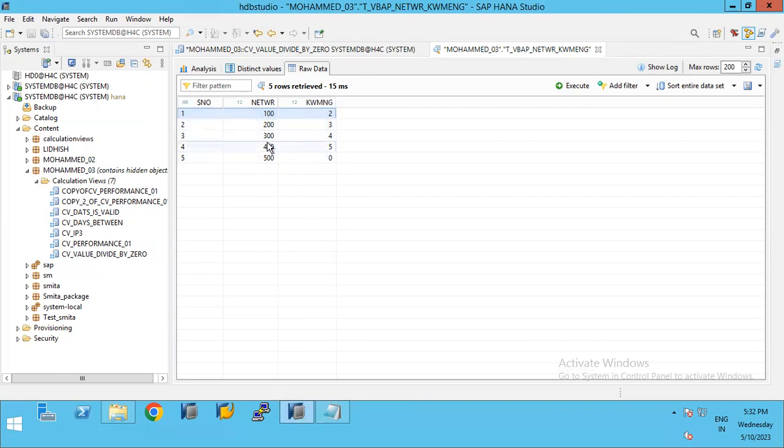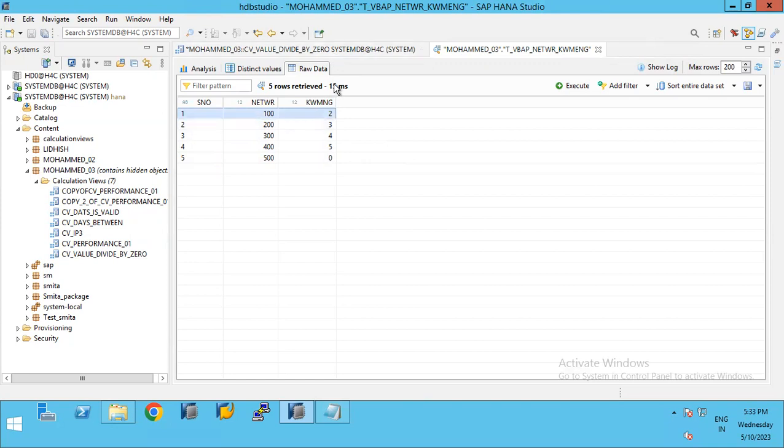In the same way, I can find the amount per each unit in quantity. So I have quantities of 2, 3, 4, 5, and I have an amount for those two units as 100. Now my requirement is to find the amount of each quantity.